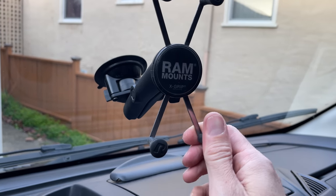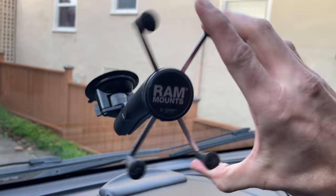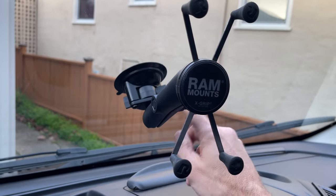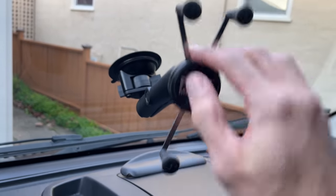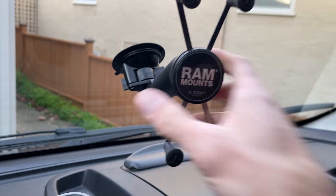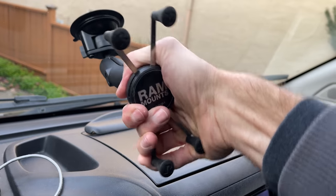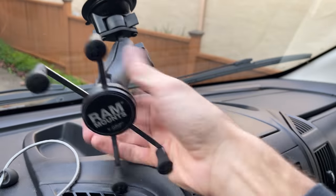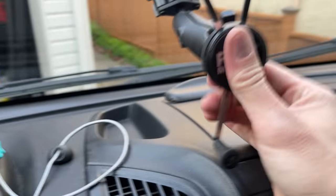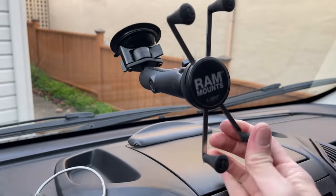Time for another little upgrade. I don't like this phone holder that much at all — these little things are not that great; it slips out quite a lot. If there are big temperature swings on the windshield, it will just fall down randomly. It's a very strong suction cup otherwise, but if you want to adjust and turn your phone sideways, it's super hard. I can't rotate it left and right even when I loosen it all the way. So a lot of cons — it's lasted me two years, but it's time for a replacement.